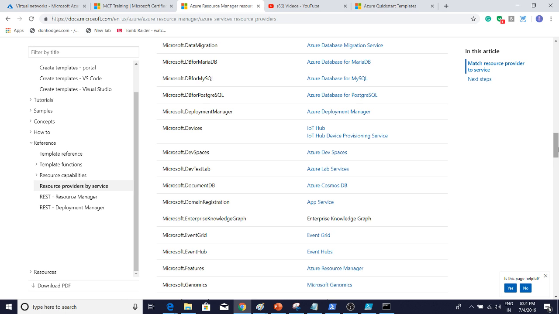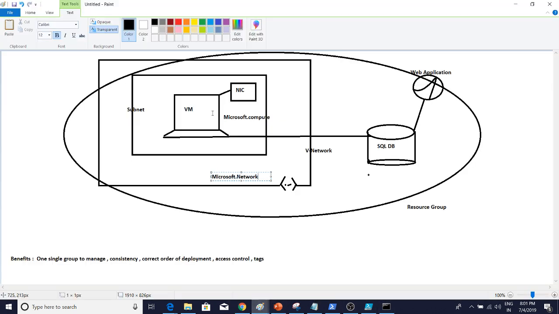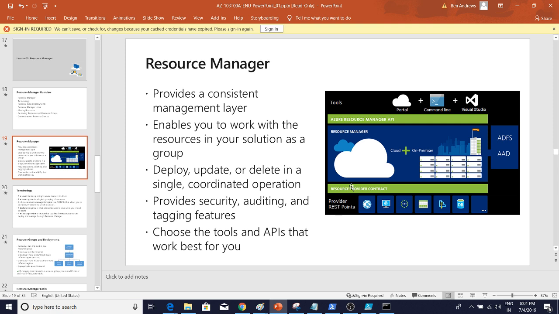Let me explain this to you with an example. If you go back to my paint in here, I told you that if you want to work on a VM, there is a Microsoft.compute resource provider. What Microsoft.compute resource provider does is basically it gives you all the ways to interact with a VM, right? So this resource manager API that I was talking about in the previous slide, if you remember, what they do is, let me go over here. You initiated a request to create a VM through the portal, let's say. It will go to the resource manager API. Resource manager API will define whether it is meant for a virtual machine or for a web app or for an SQL database or any other service in Azure.